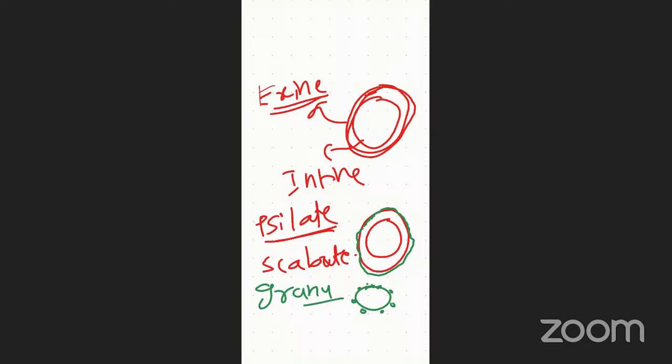And echinate. In echinate condition, for example, this is echinate, the echinae are present on the pollen surface like this. Spines are present on the pollen wall, so this condition is called echinate. And another ornamentation, very important one, most plants show this type of ornamentation, that is the reticulate type. In reticulate type, a net is present on the pollen wall. Net-like appearance, zigzag. If a net-like appearance is present in the exine ornamentation, that is considered a reticulate type.